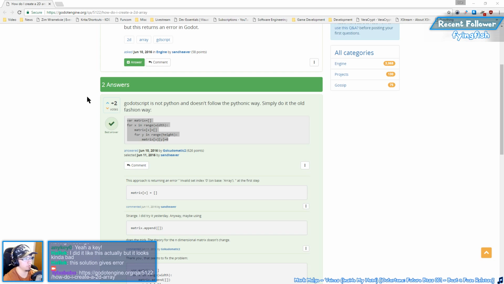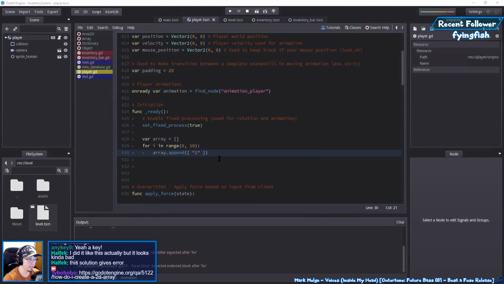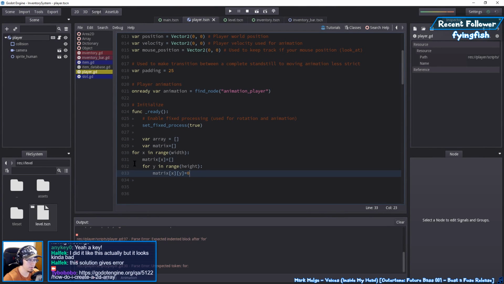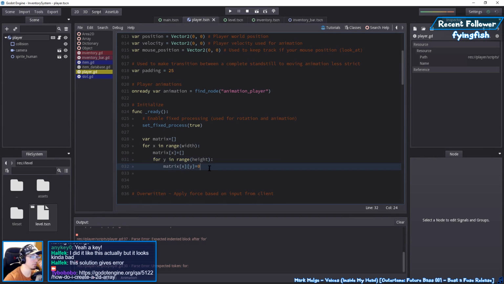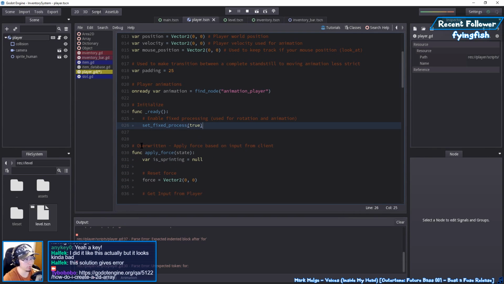That's the solution. 2D arrays. I've only done this once in my entire life with Godot. And I remember it was a pain. Yeah, so now we can set the x and y and set the value for whatever we want there. I mean, there's not much I can do with this, can I? I can't think of anything right now. That's basically how you do it. How you want to use it is up to you.